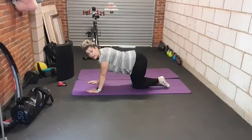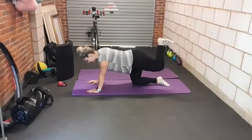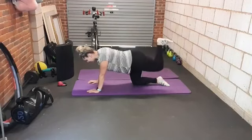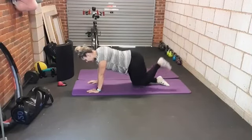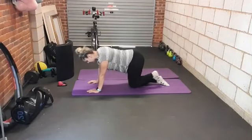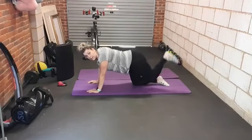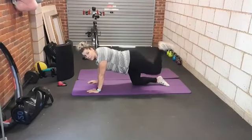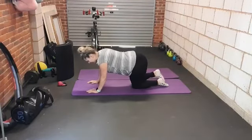Here we go, we're lifting up and down. Lift and down, the tummy's in and down. Breathe and down, halfway. Lift and down, lift and down, lift and down. Two more this side, up and down, up and down. Other leg, here we go.